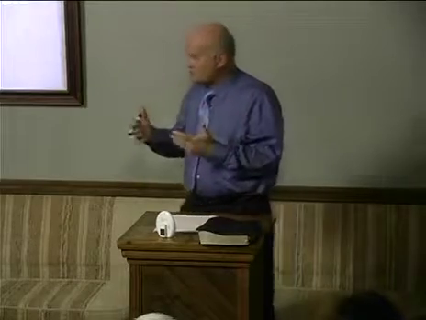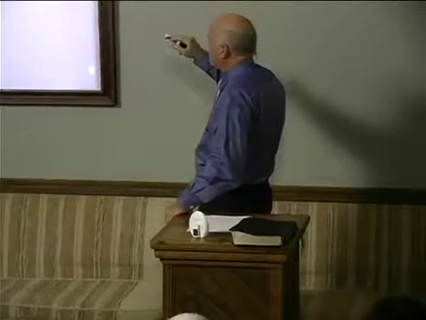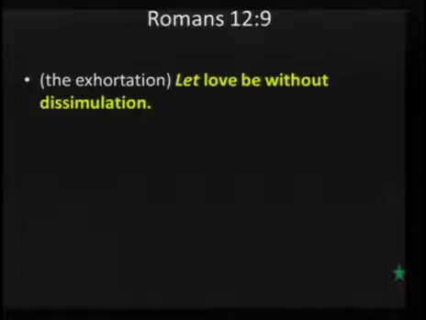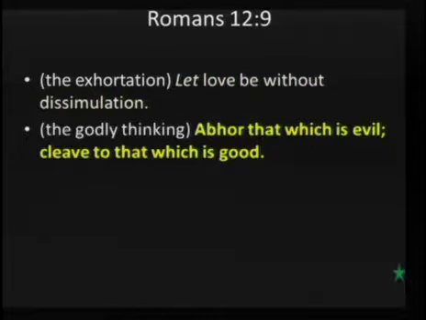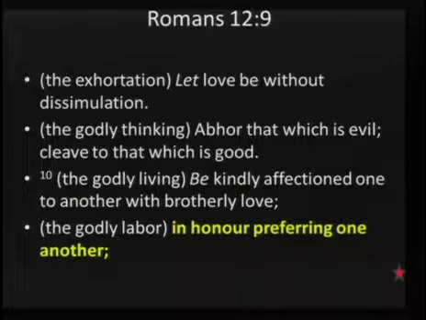Could you see that, by the way, when you look at those verses, abhor that which is evil, cleave to that which is good, that's the way we're supposed to be thinking about it. There's exhortation: let love be without dissimulation. Then the godly thinking is, abhor that which is evil, cleave to that which is good. Then we go to verse 10 and get the godly living, be kindly affectioned one to another with brotherly love. And then we get the godly labor, which is the last part of verse 10, in honor preferring one another.